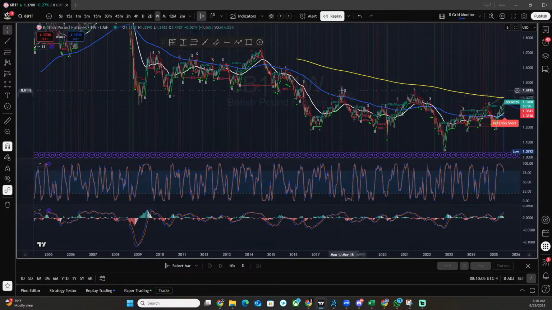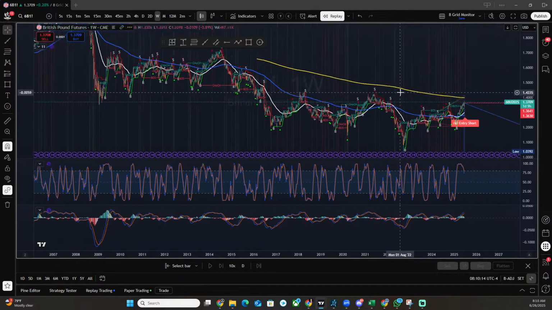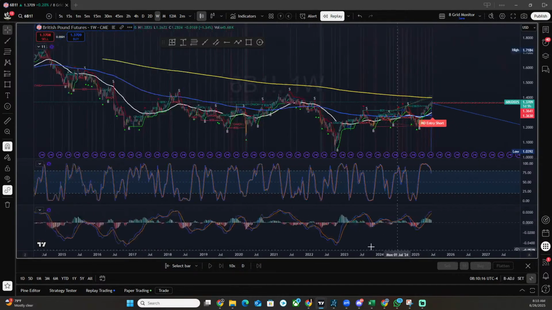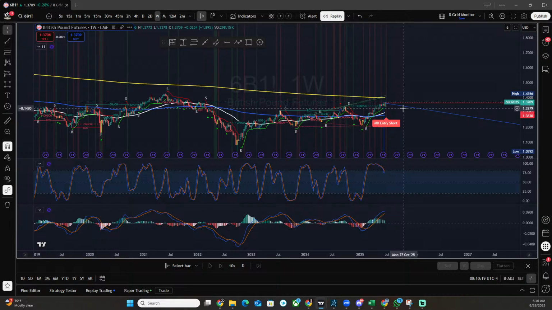I would have to probably go in my history books for that one, but you can see we're starting to get to those levels here, and that's what's putting pressure on the US dollar. So very interesting as we get here. Does it do a massive rejection here? If it does, that means there is going to be a strong rally on the US dollar.